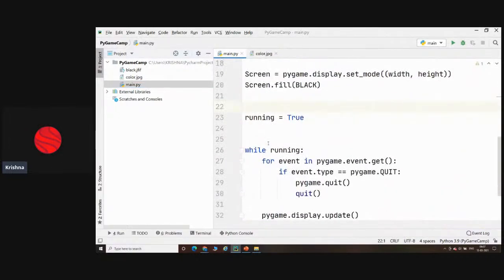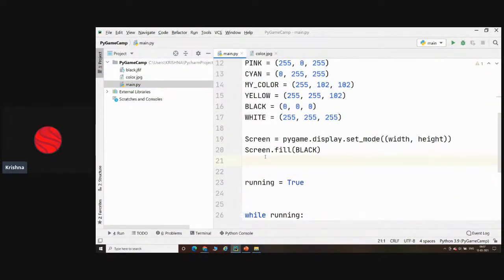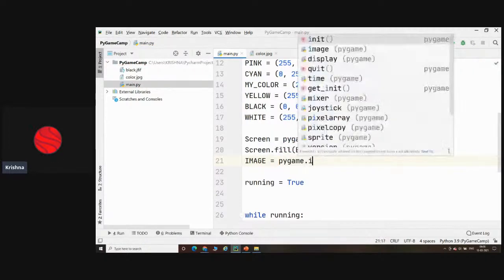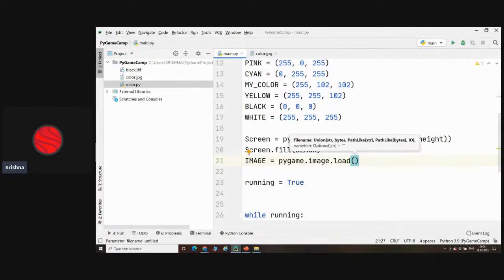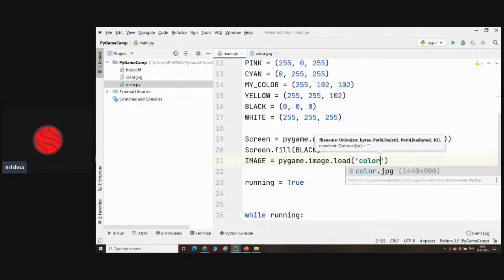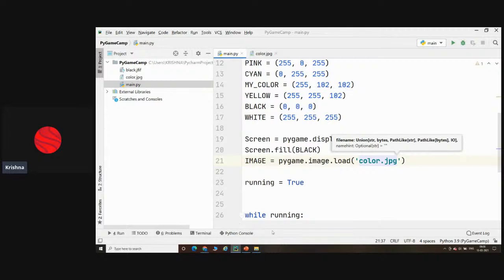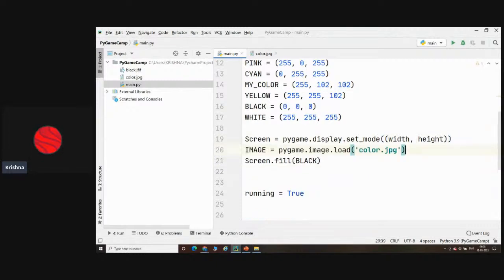Okay, now what we can do is create a variable called image and save it as pygame.image.load. Now here we can give the file name as color.jpg, so it has to access the image out of there, and it has to fill it.